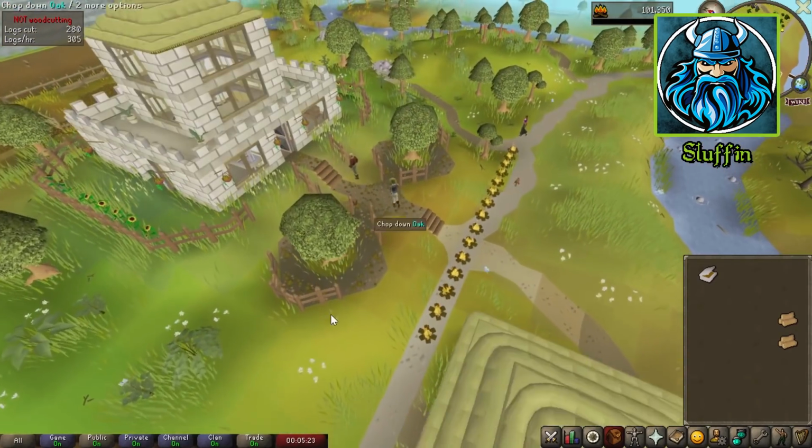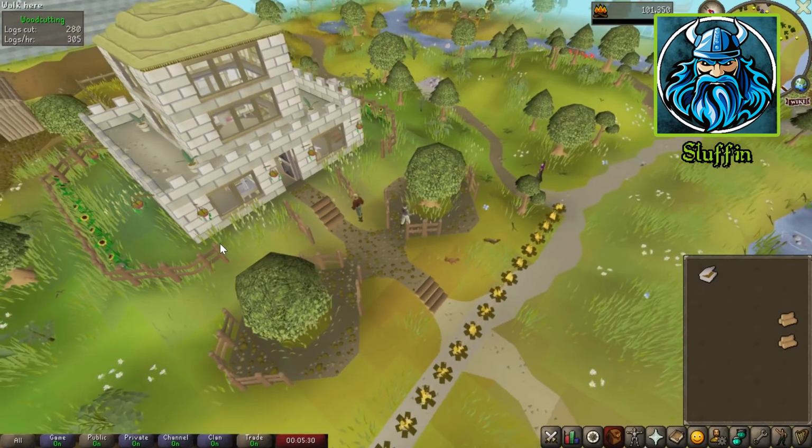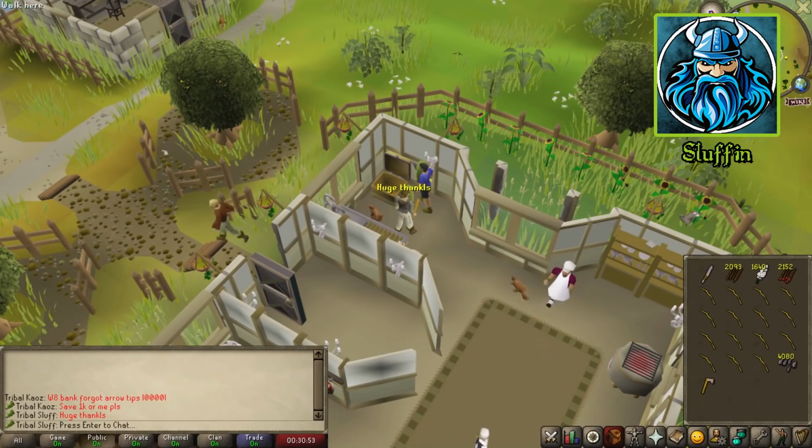All right, starting off day number two with 50 firemaking, guys, which means I can go to Winter Tot. I don't think I'm going to head there just yet because I want to try to get 60 woodcutting to get in the woodcutting guild so I can start handing out some rune axes to other tribe mates. Steel axe and some more iron arrow tips from Chaos coming in here. Huge moves. This is definitely going to help out on the 60 woodcutting grind, so thank you very much.